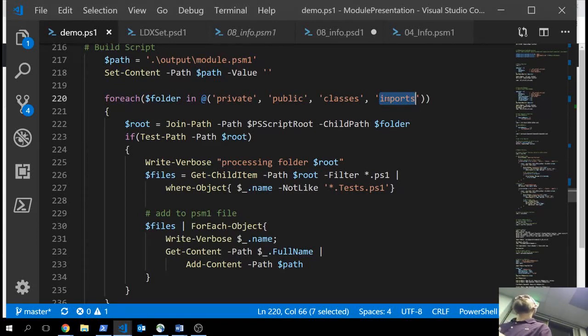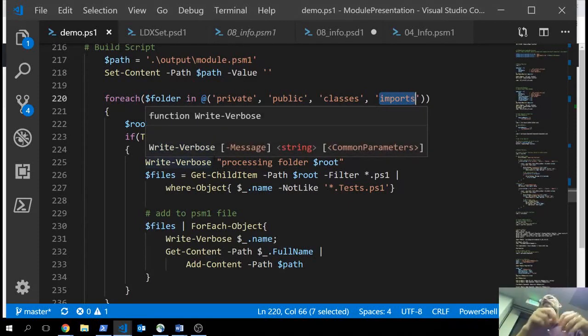Yep. And it's that build script where I tend to run my Pester tests as well. So I do the build, and then it imports the built module, and my Pester runs off of my final artifact. That way I'm not testing my dev version, I'm testing what I'm delivering. And if you find weird nuances, it's best to test the thing that's actually going out the door.